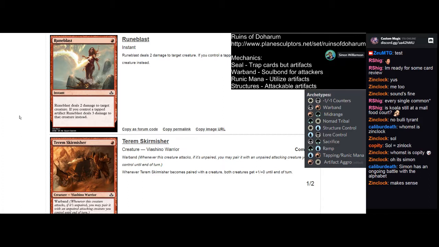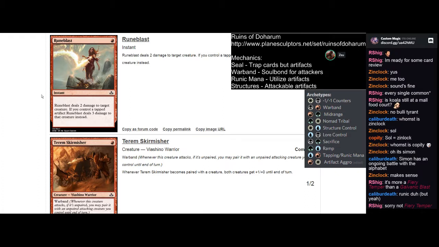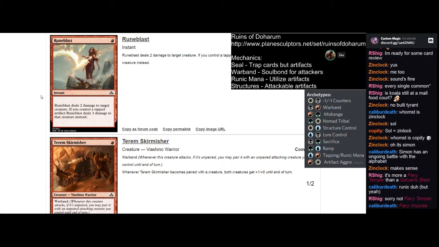I'm not sure why. It doesn't stop it from being taken by every deck. You just play Shots Unlimited. Yes, so this is one of those situations where every red deck will play this card. It's intended to synergize with runic mana, because runic mana is the way you're tapping artifacts to do stuff. That's a big theme in red. So theoretically, most red decks should be able to enable this.